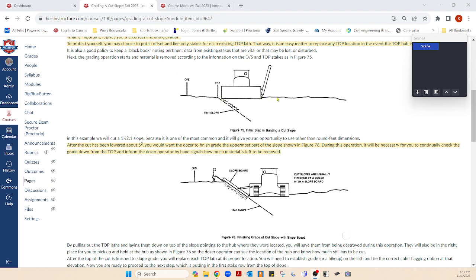But he would take this cut all the way over here to approximately where the toe of the slope would be horizontal, which would be 15, 12 or whatever it was times 1.5. And that's how far he would go, because by the time he reached that, he would have his slope built, and then he would come back through. And if it's not too steep, you can cut these stair steps out with your blade. Otherwise, they have a slope blade. I've used those once. It's kind of awkward, but you get used to them.